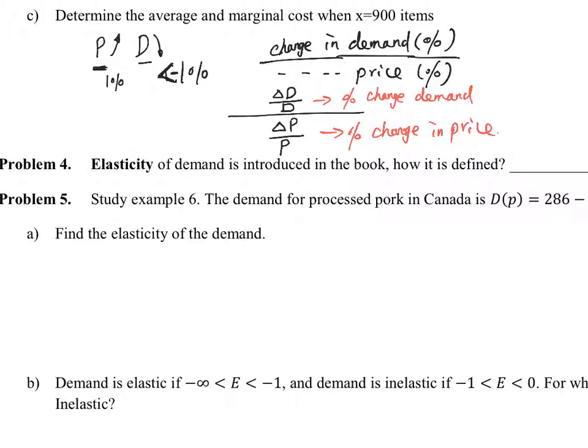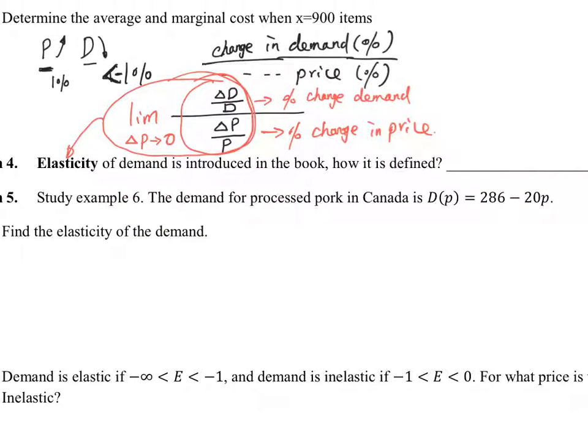And now in calculus, we talk about derivative. We want to see what if you just change a tiny bit in price, what would happen in the demand? So in other words, we want to look at when the price change is approaching 0, what would happen with this ratio? So this limit is actually defined to be the elasticity. And if you recall, when delta P approaches 0 with the limits, it involves the derivative of this function.